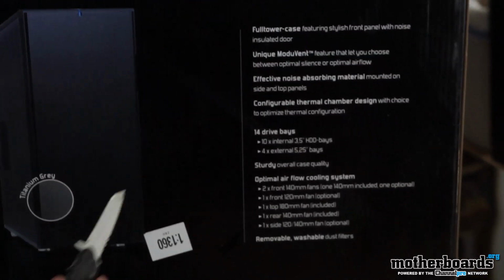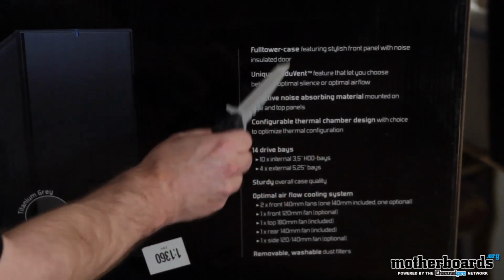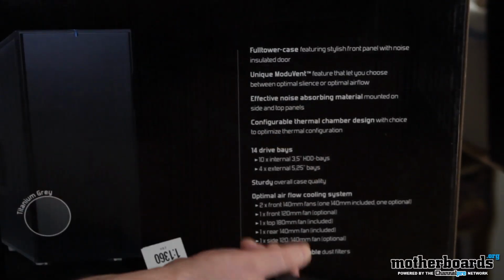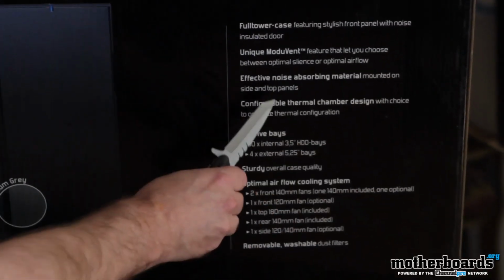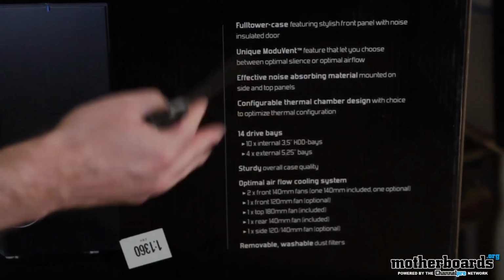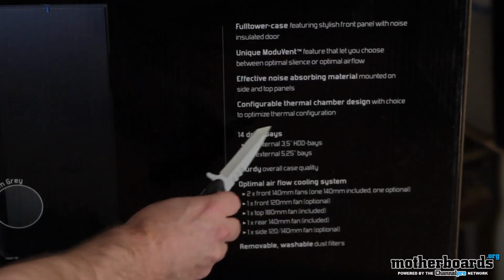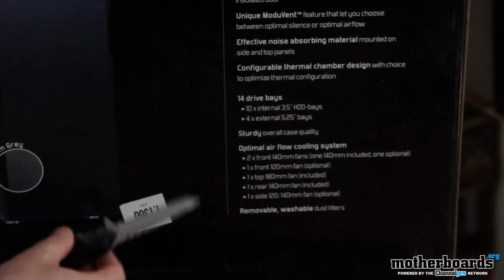So let's take a look at what it has on the front. It's a full tower case, featuring a stylish front panel with noise insulated door, and a unique Modu vent feature that lets you choose between optimal silence or optimum airflow. This is going to be airflow controlling your fans. There's effective noise absorbing material mounted on the side and top panels. These are like noise absorption panels, so if you have a bunch of fans going, it actually absorbs the sound, kind of like a sound wall when you drive by the freeway. It also has a configurable thermal chamber design, with the choice to optimize thermal configuration.